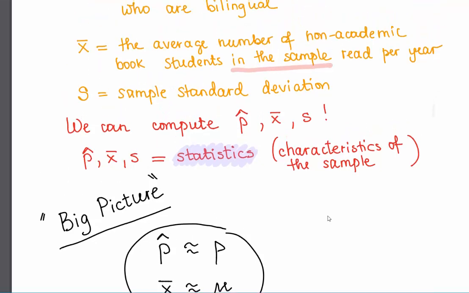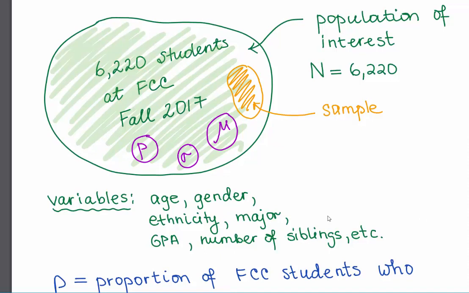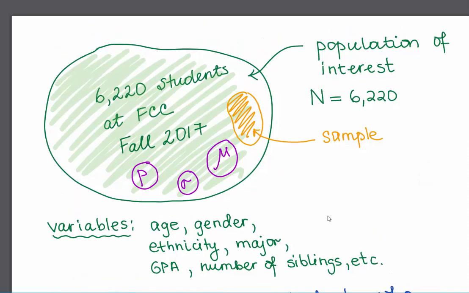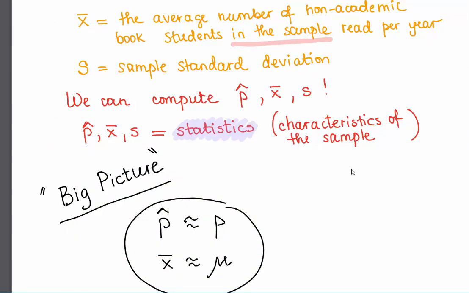So what you just saw is the big picture of where we're headed. We want to make some sort of inference about the population. We don't need to survey every single subject. So we're going to take a sample that the computations are easy to do on, and then we're going to approximate our parameter with a statistic. In a nutshell, that's what statistics is all about.